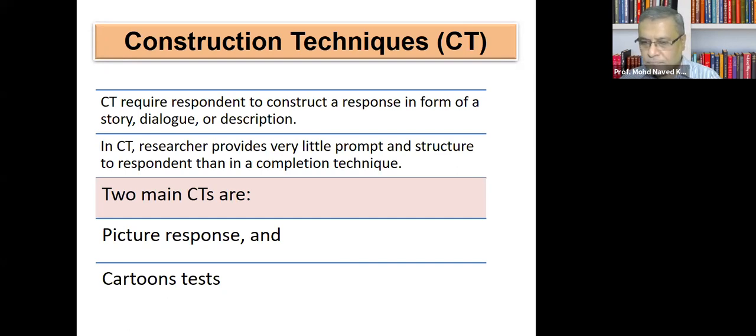engaging the session. So, the construction technique here requires, remember, the respondent to construct a response in the form of a story, dialogue, or description. Two main formats can be used here. As we were discussing, in the completion technique it can be paragraph or story completion, whereas in construction techniques the possibilities are that we can go for picture response, or we can go for the cartoon test. Now let us see what these picture response and cartoon tests are.